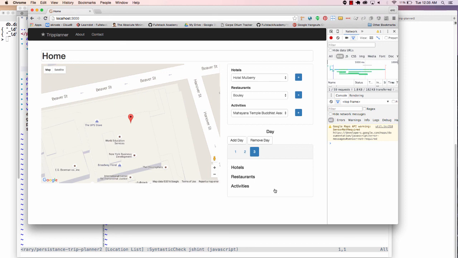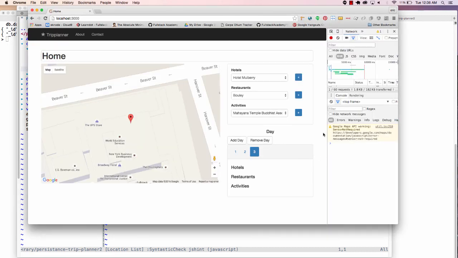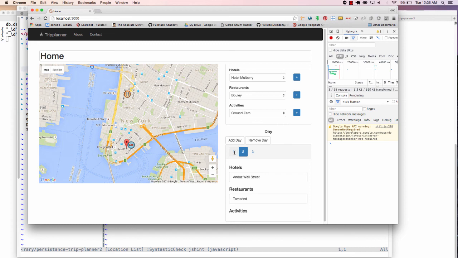Again, you can see it's not really trivial at all. I think the most trivial part of this is actually doing the server-side stuff. The client-side stuff is pretty tricky, especially here where we are going in and just modifying whatever needs to be modified. You could think about that here. If we go and add multiple activities, right? It's not like we're re-rendering the day here. We're just adding the activity to the list here. And that pretty much wraps this up.